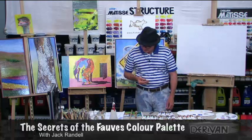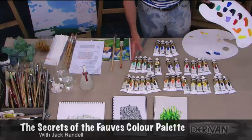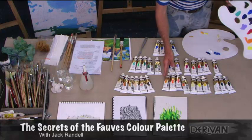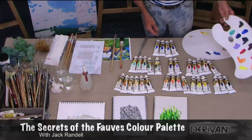So at the beginning, you'll see that I have the colours laid out in a warm, cool variation. So we have greens from cool to warm. They're my greys. They're what I call my warm greys. But an orange from cool to warm, the yellows from cool to warm, black and white, of course, including a Payne's grey. And my reds are in cool to warm. The purples, same, and the blues, cool to warm. And when I arrange a palette, those are the considerations that I make.